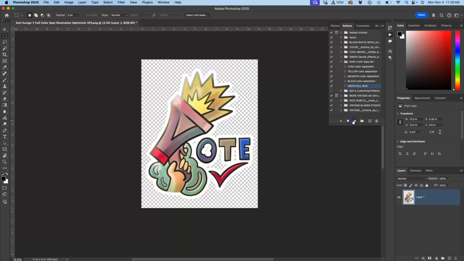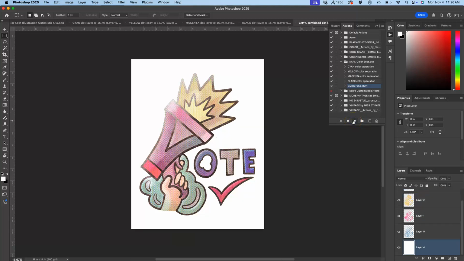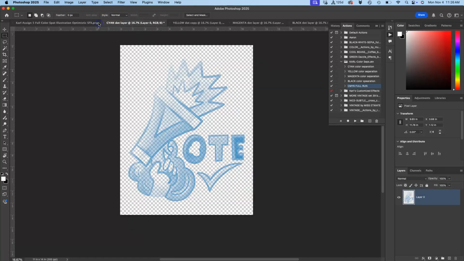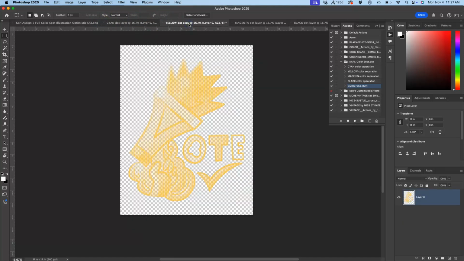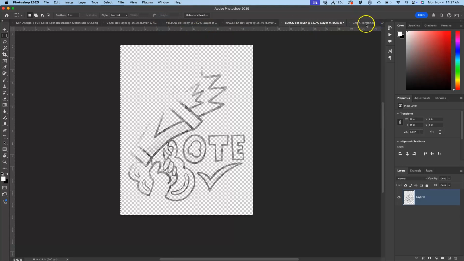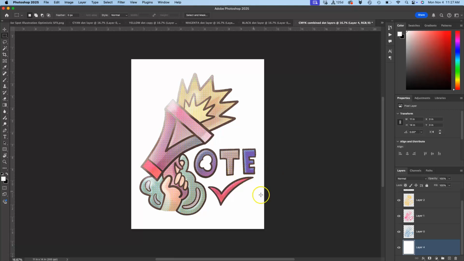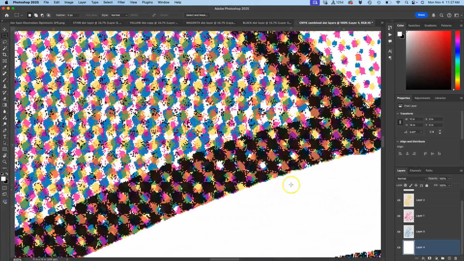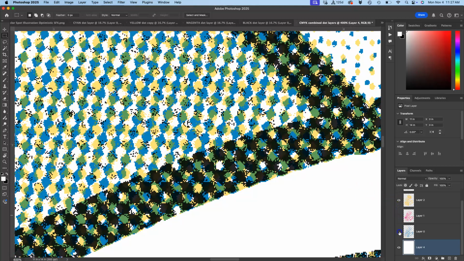And what that will do, you just press play, is it will separate out a different file for each of the film works needed for your color illustration. So I have black, magenta, yellow, and cyan, and it will give you a combined layer where they're each a different layer that you can play with. Now remember, we did this at a really low quality so you can see those dots. But this is where the angles come in. So I'll use the two most obvious angles.